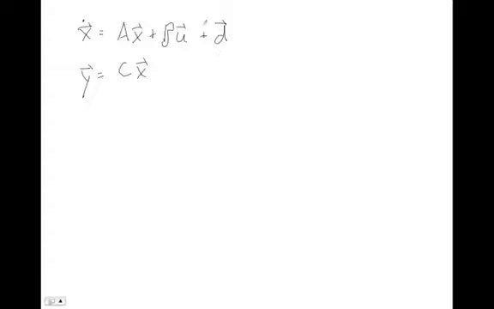If you look at the way that d interacts here, d directly affects your x dot. So these disturbances push your states in one way or another. And if you think about the dimensions, this is an n by 1 vector, just like your state vector is an n by 1 vector. And we're going to have these sensors y, but in actuality, our sensors aren't a pure representation of our states through this matrix C. Those sensors are going to be noisy things. And so we're going to have this noise vector n, and this is going to be the same dimensions as our output. We've been calling this q, so this is a q by 1 vector.